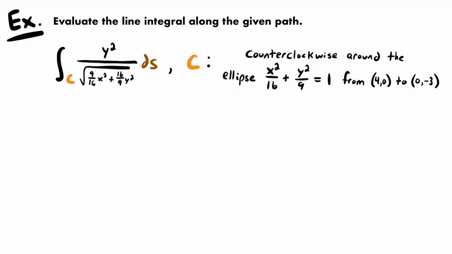Okay, so just like in the previous example, the path C that we are given is not already parameterized. We will have to do that ourselves. We have to come up with the parametric equations for x and y that will represent this ellipse between these 2 points. And thankfully, that's not going to be too hard to do. Parameterizing an ellipse is very similar to how we parameterize a circle.